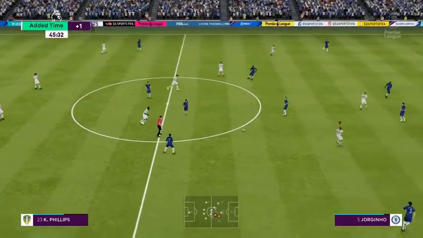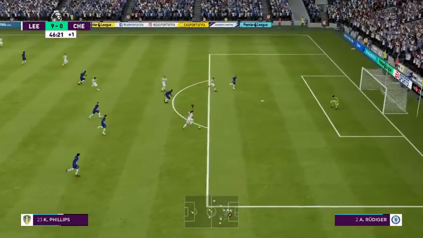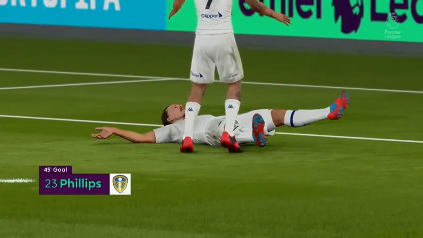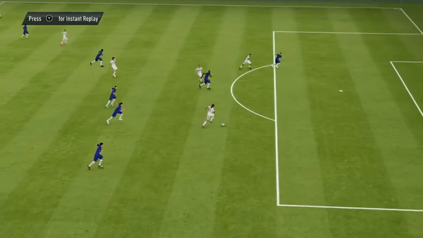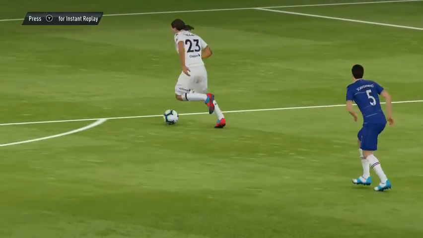Okay, Origi passing it to Calvin Phillips. Can Phillips make something happen here? Ref, do not blow the whistle. And he gets his second of the game. Yeah, I really liked how Calvin Phillips is. Right? He's the lowest rated center mid that I have in the game, but yet he's the one that's made the most impact. Koke's tried to get involved.